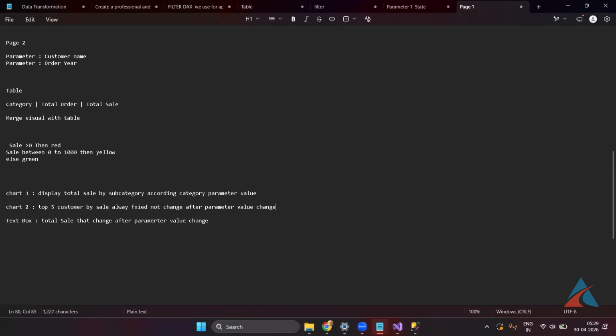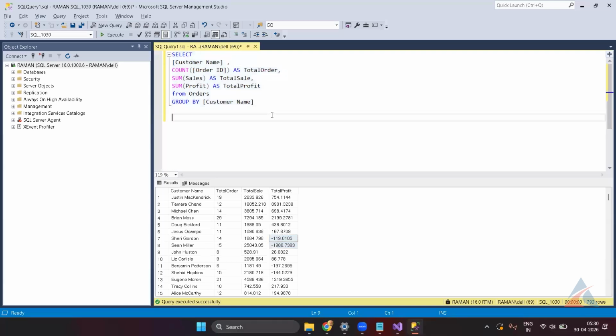Okay, guys. In Power BI, if you want to perform this type of action, we have the option there, stop interaction. True, everyone? Remember? But let's see how we can do it in SSRS. Okay, so let's make the queries first. Total sales by subcategory according to the category parameter. So let's make the first data set, DS subcategory.